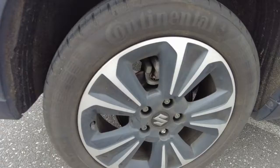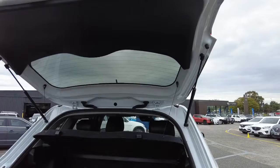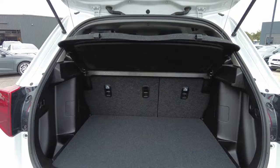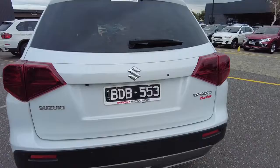Coming around to the back, another rim in great condition with no obvious signs of wear, and the tire is still looking good. There's a rear wiper blade, and you press the button to unlock and lift the tailgate — plenty of boot space for such a small car. It's a competitive amount of room, plenty for a dog, camping gear, or your groceries. It also has a reversing camera as well as reversing sensors across the back.